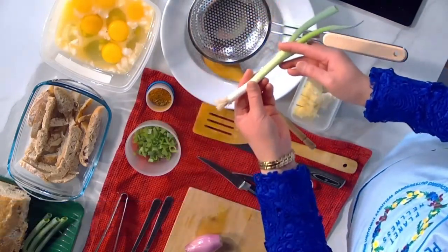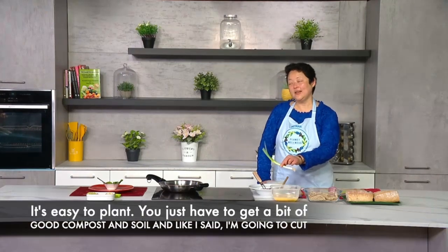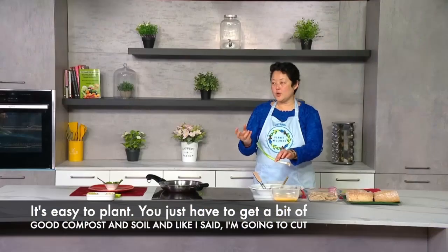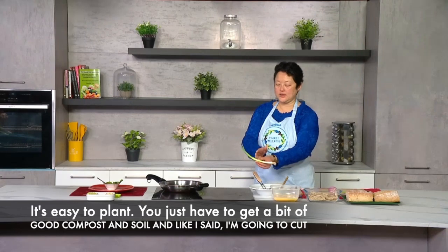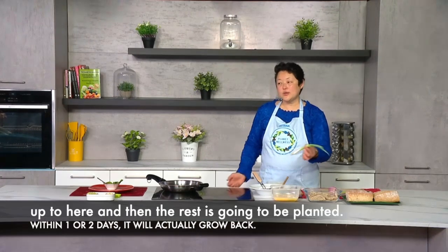Are these from your garden? No, these are not from my garden. I've managed to buy this organic, so I'm actually going to plant these later on. Lovely. Is it easy to plant spring onions? It is, yeah. You just have to get a bit of good compost and soil. As I said, I'm going to cut up here and then the rest is going to be planted. You're going to save the rest to plant. Within 1 or 2 days, it'll actually grow back. Seriously? Wow.